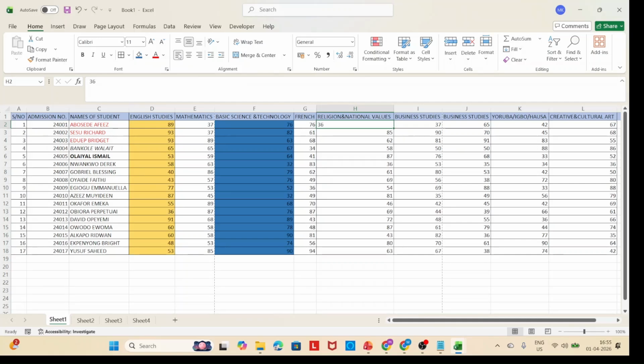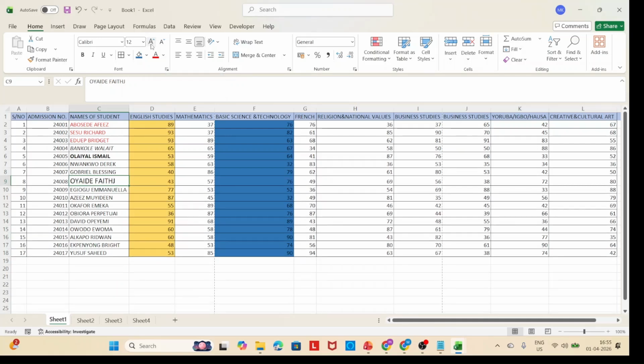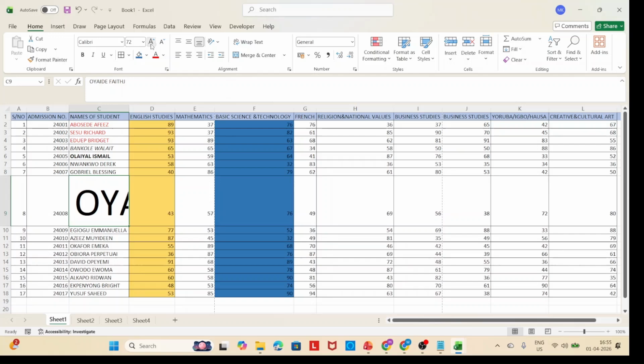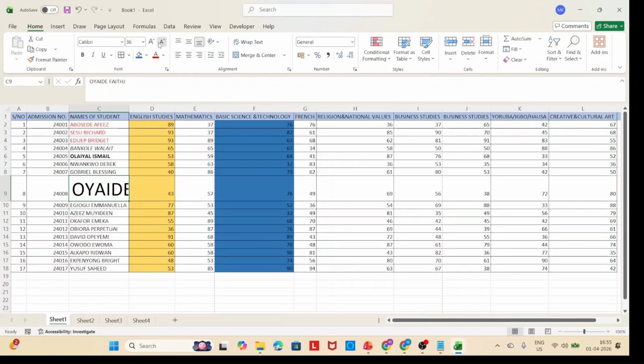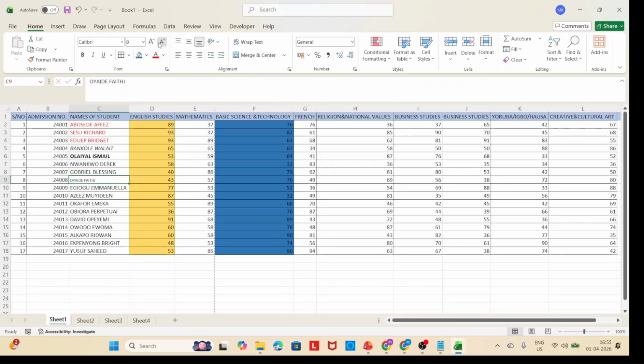Okay, see the difference: this alignment, left alignment, middle, center, and alignment right. And if you can see here, this one you can increase one by one regarding the font size instead of filtering there.